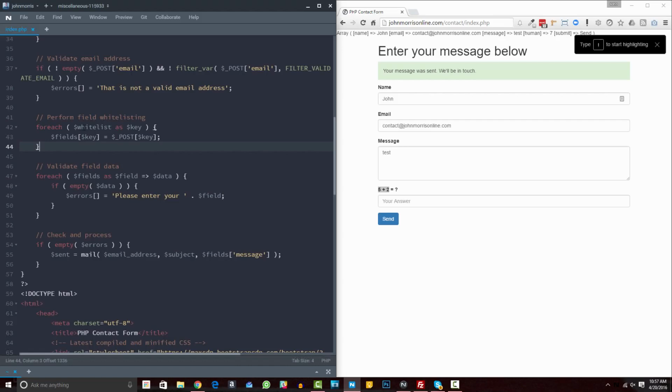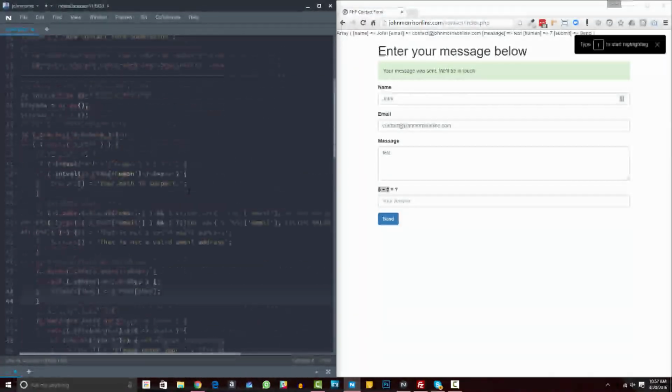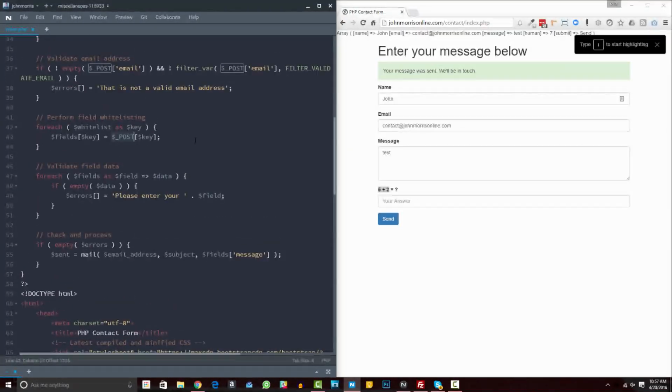We're going to loop through the whitelist, which is name, email, and message, and grab the values from post for name, email, and message. So if there's an item in post that has name, we're going to grab that and set that as fields name. We're essentially just creating a new array out of this, but only including the stuff in our whitelist.